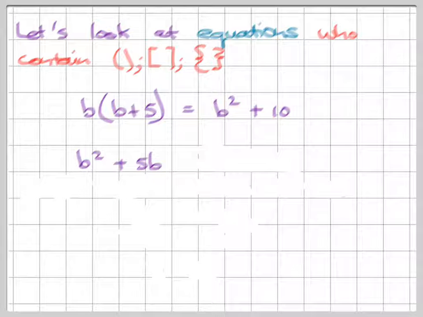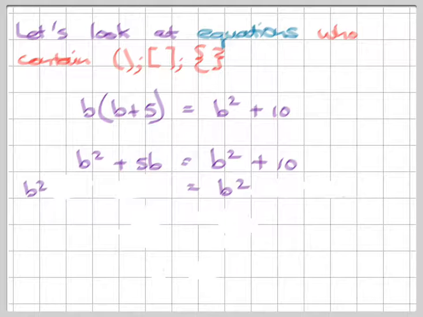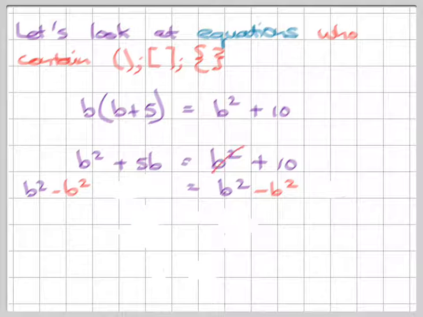And then we're going to write the rest of the equation as it stands above. Okay, equals b² + 10. Now we know algebraic rules. We need to isolate the b's on one side and we need to do the opposite or the inverse on either side of the equal sign in order to isolate and to solve. So our next step is this b² and that b². So we're going to minus, this is a plus over here, so it's going to be minused on that side and on the other side.